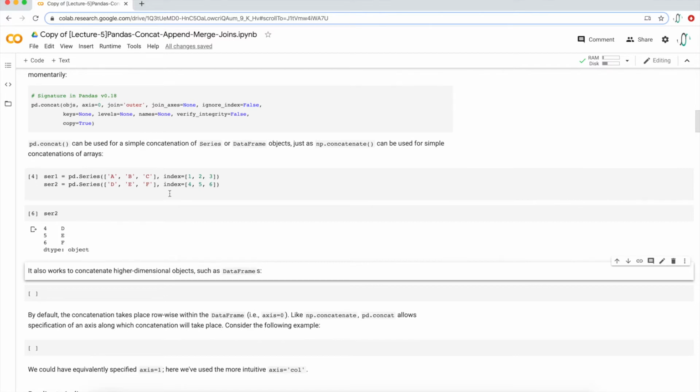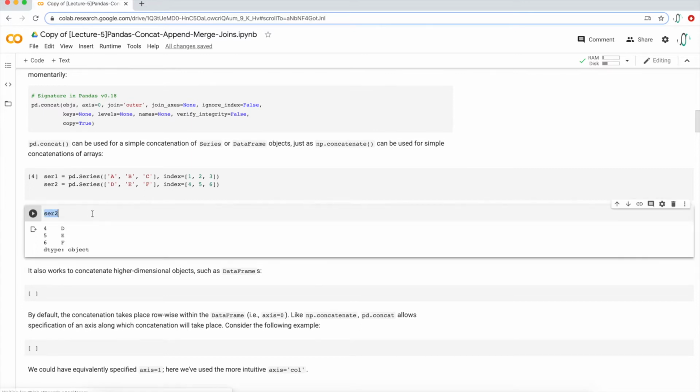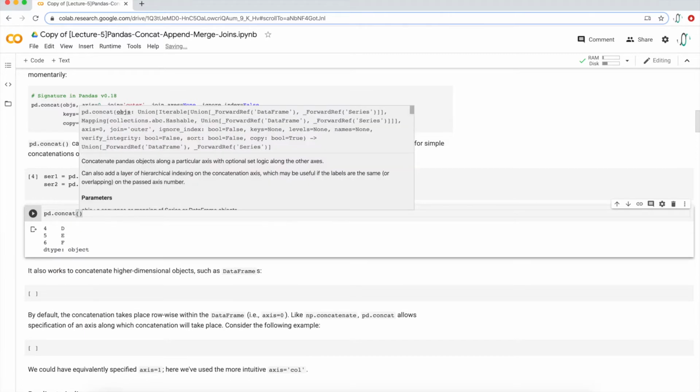So if we want to concatenate that, all we need to do is call the concat function. So what we're going to do is we're going to type pd from the pandas library concat, and then what concat needs is a list of objects, right? And so to create a list, you need brackets.